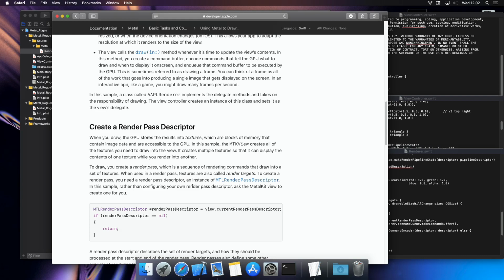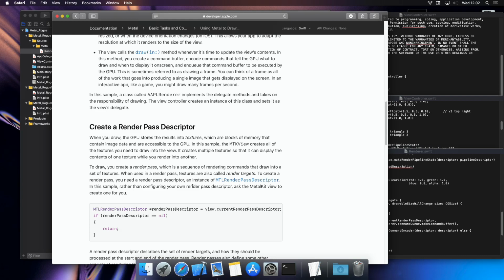So what you're telling me is there's two buffers, there's a back buffer, there's a front buffer, and you're going to swap them. Don't tell me the textures, please. They're just blocks of memory. To draw, you create a render pass, which is a sequence of rendering commands that draw into a set of buffers. When used in a render pass, buffers are also called render targets.